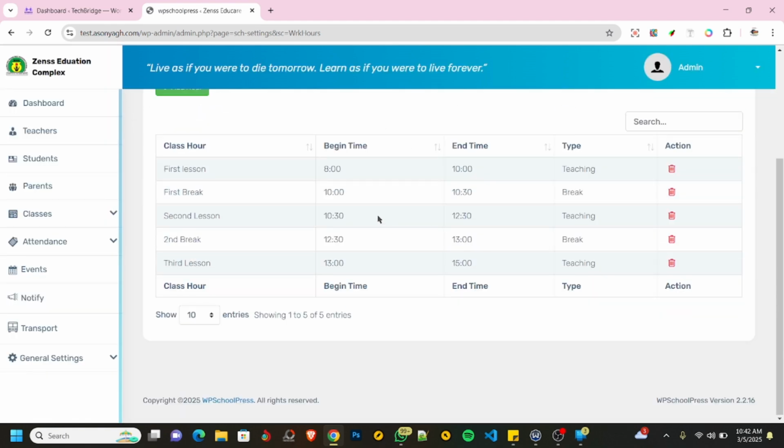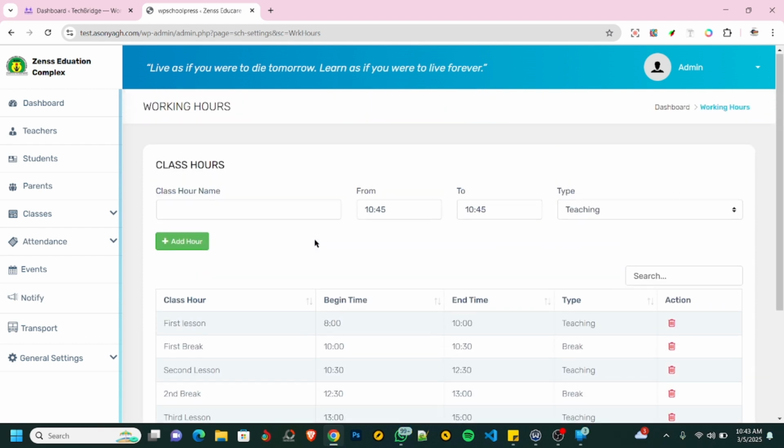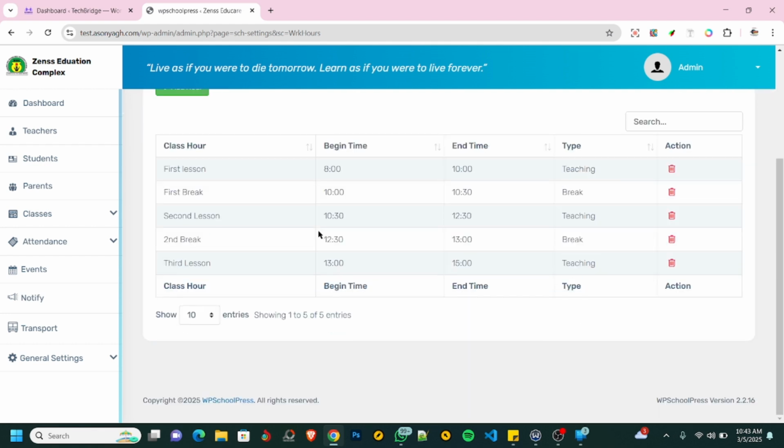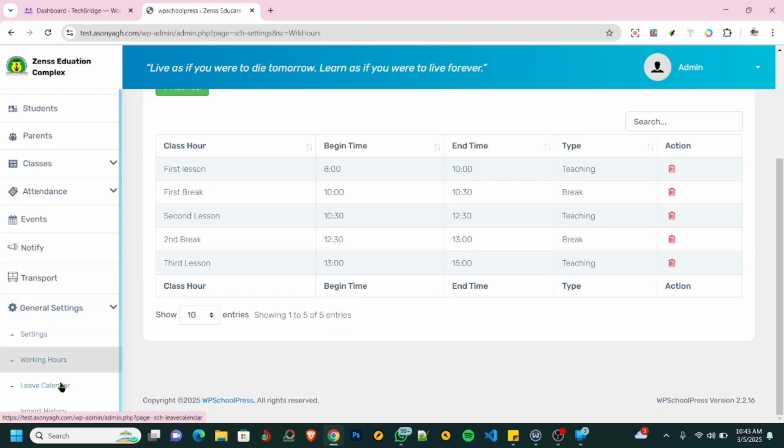So that is basically every day we'll have our first lesson at 8, go out for first break at 10, then begin the second lesson at 10:30, second break at 12:30, third lesson at 1 to 3. So we have 1, 2, 3. So 3 lessons and then 2 breaks. Okay, so I think this is enough. There is 3 lessons per day, and then we are good to go. So let's see again what is here.